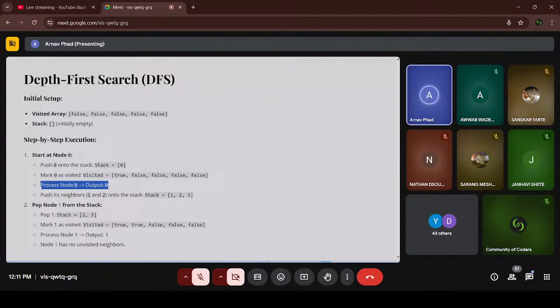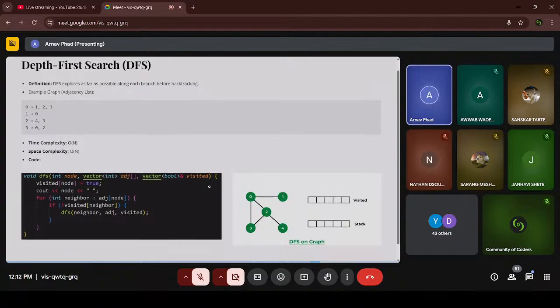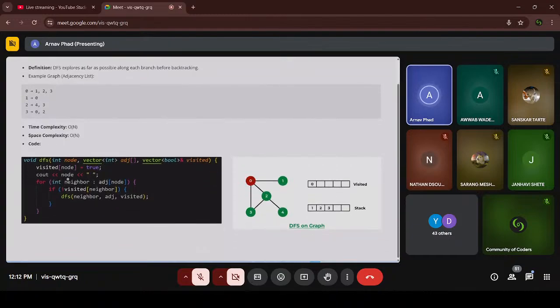Now process node 0. So we print out node 0. In our DFS traversal we first have 0, then we check all the neighbors of 0: for neighbor in adjacency of node. If you remember, this adjacency of a node gives us the list of neighbors of that node.